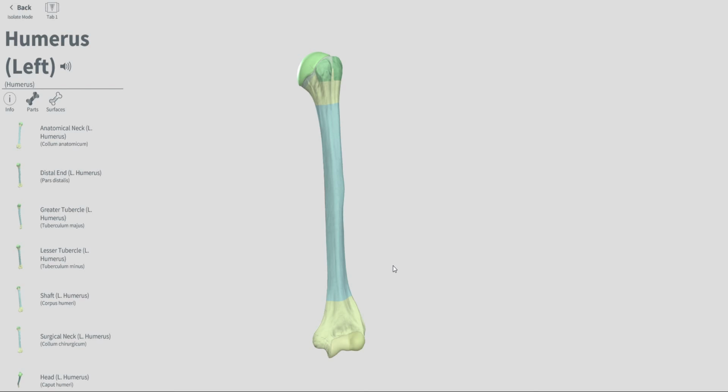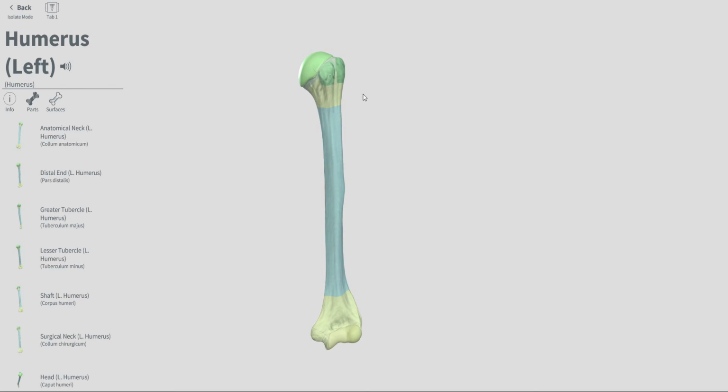So today I would like to talk about the general features of the humerus and some important landmarks which you have to focus on when you describe the bone, and also some muscle attachments. To start off, I will describe the parts of the humerus. We can see that this is the left humerus, from the anterior view.